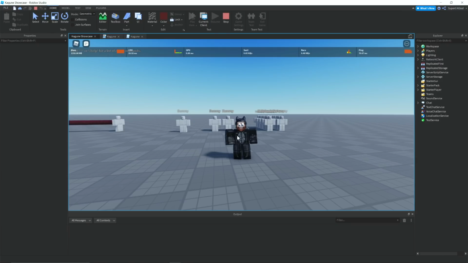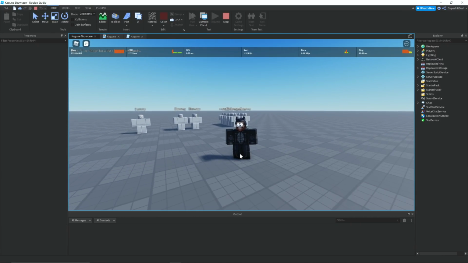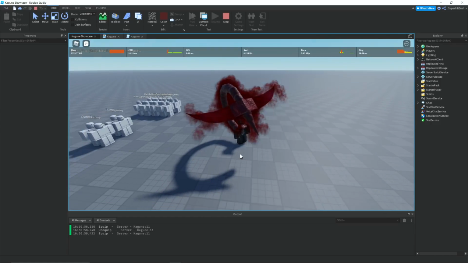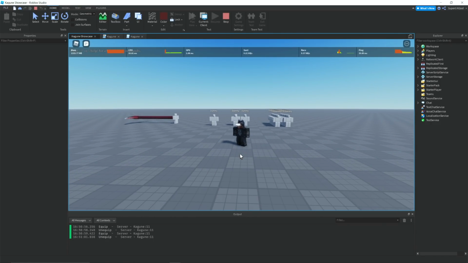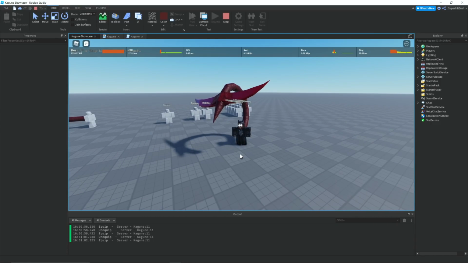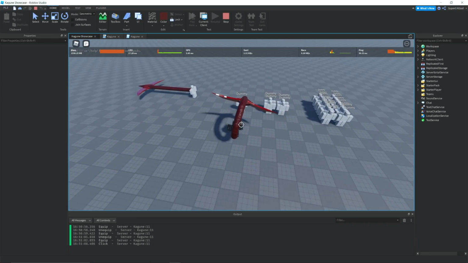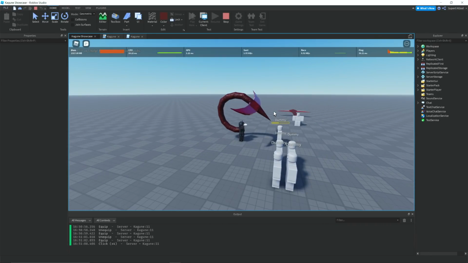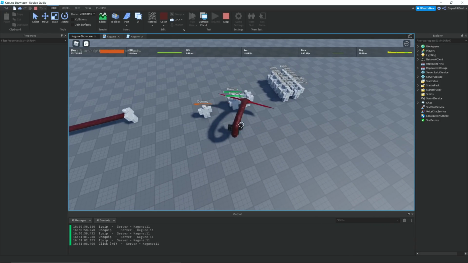Alright. And for everyone who skipped to the end because of the timestamp, here is the finished Kagune. Transitions into equipped and unequipped. See the idle animation here. It's not super complex. Then we have our click, which, I forgot to make the hitbox transparent, but that's fine. We can deal with that later.